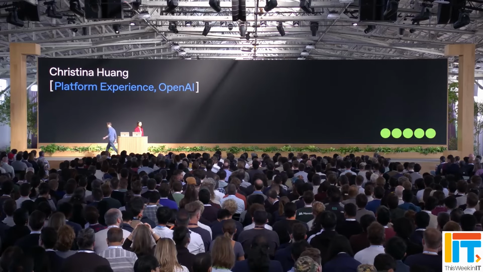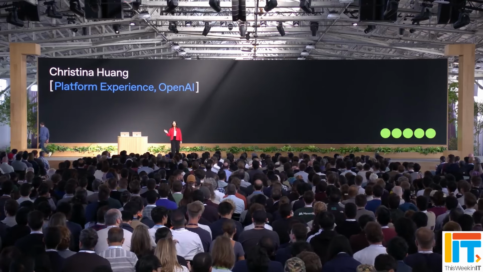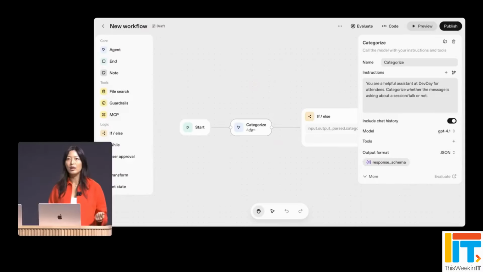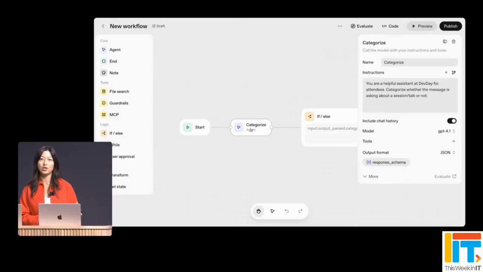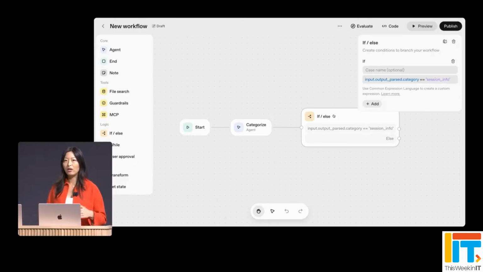On Monday, OpenAI had its third annual Dev Day conference, and it's really hit the headlines, especially because of a new toolkit that they've just released called AgentKit. Now, this is designed to make it easier for developers to build agents for the enterprise without having to cobble together various different connectors and things in order to make all of these things work together.